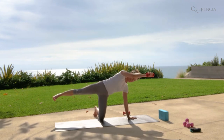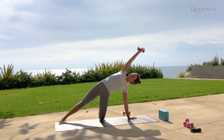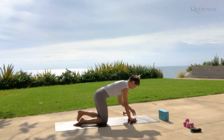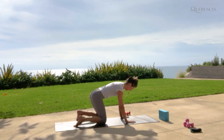Nice. Arm gently comes over here. Let's all turn the chest to the sky. Take a big, deep stretch down the top side of your body. And then exhale, take it back to all fours. Go ahead and shake that out with a rounded cat-cow. Spread fingers. Shake your hips side to side. Loosen out those shoulders for a moment.